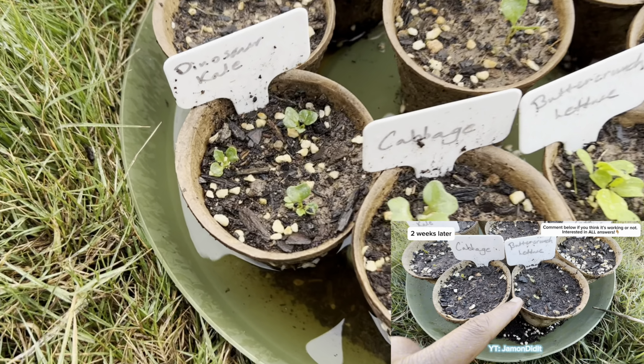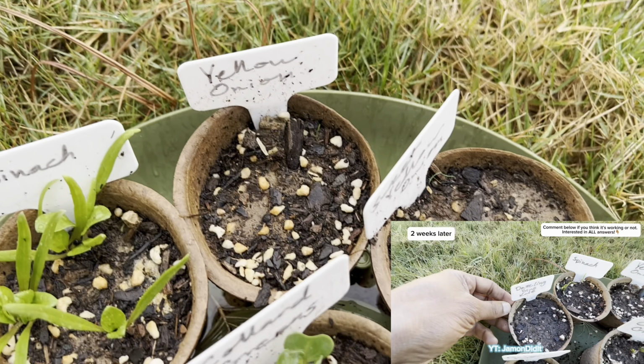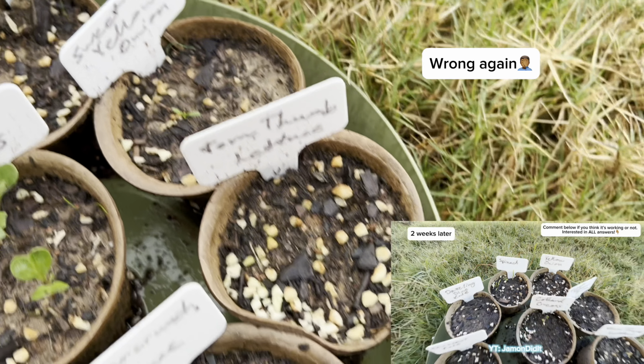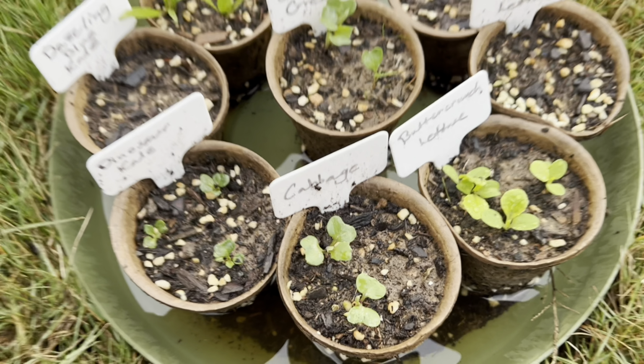But you can see dinosaur kale going up. There's some blue kale, was only one sprout. Spinach doing pretty good. Collard's doing pretty good, but oh yeah, we do got a little sprout over here for the sweet yellow onions, but that's it, man. So y'all let me know.